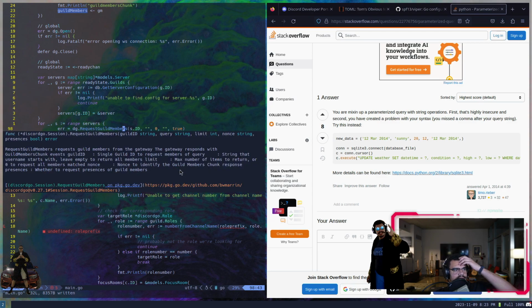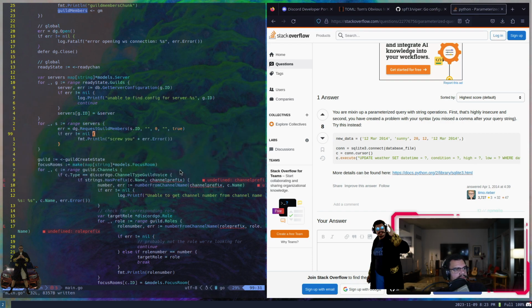And then what else we have? Query. We'll figure that out later. Members of query string, the unit name starts with. Nah, we're not going to do that. Max number of items to return, or 0 to request all members. Got that. Nonce to identify the guild members chunk response. Presences, whether or not to request the presences of guild members. We need the presences. So we can request all the guild members.